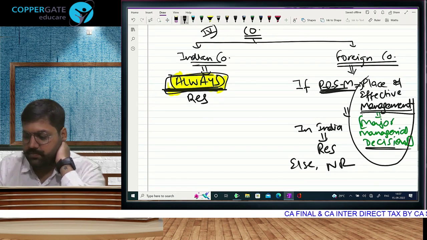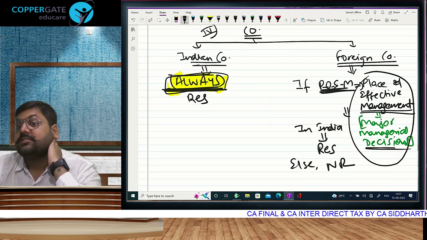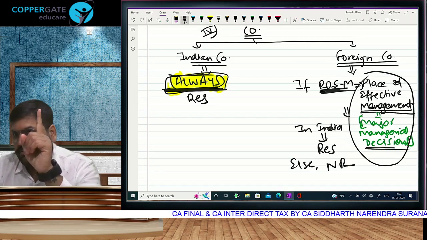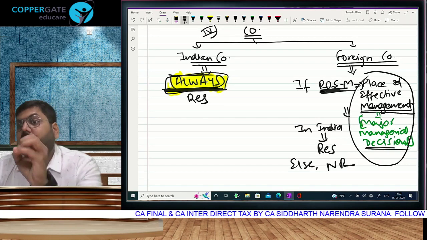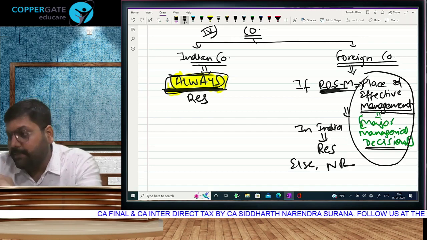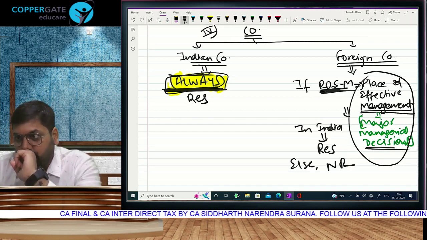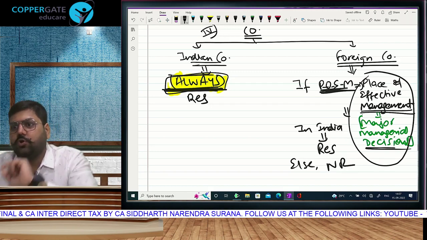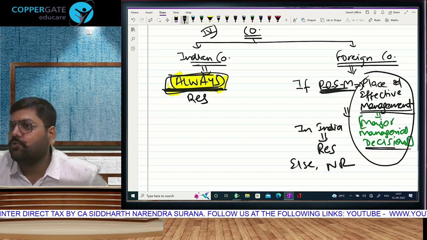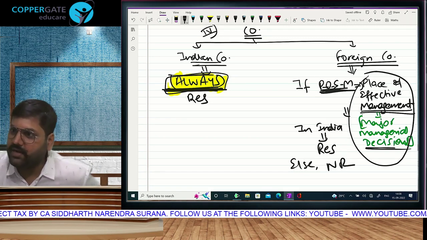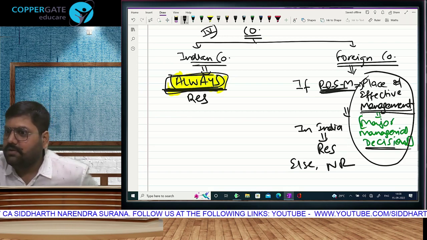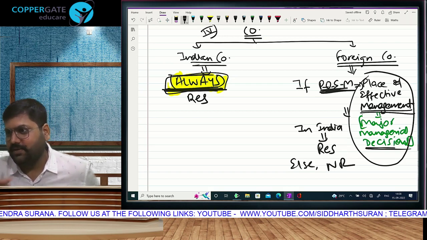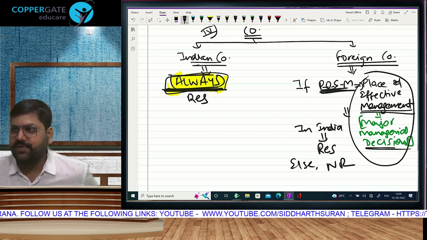Circular on POEM given by CBDT. CBDT initially when this circular was first time made, they wrote about number of employees, number of meetings, all that. It is about time now that they bring a supplementary circular, ya they say that we are cancelling the old circular and bringing a new circular in its place, where they also give us answers to what about those meetings that have happened on Zoom, because last 2.5 years only that has happened, and next 25 years only that will happen, and the rest of the remaining time remaining with the world, that will happen, because it is very very convenient.